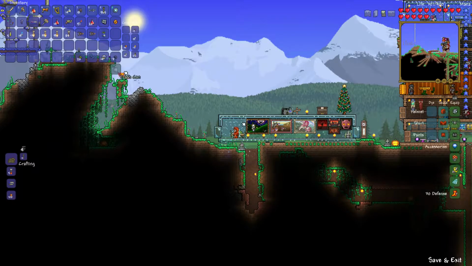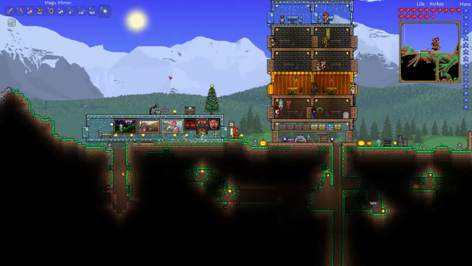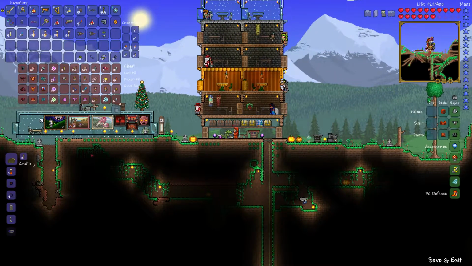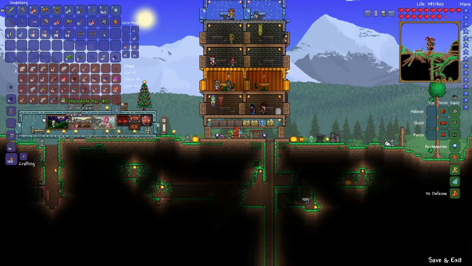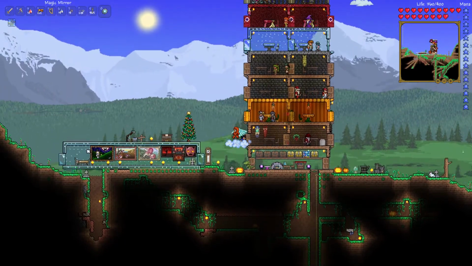And see, I have 20 chlorophyte ore from that. And they'll continue growing as you go off and do your own thing on the map. So it's really pretty handy. Craft it on down, and let's look at all the things we can make with chlorophyte. I'm actually going to go talk to the guide for that.